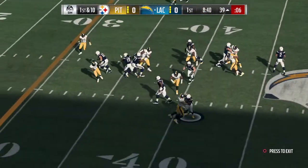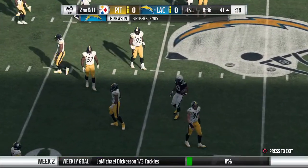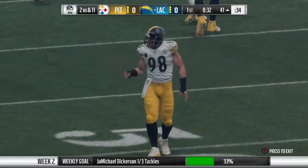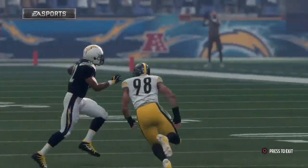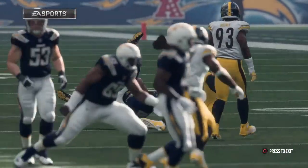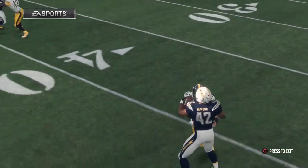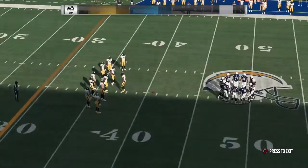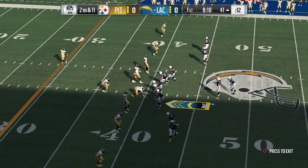They'll run it now out of the gun. And he'll lose yardage here. Back at the 41. That's going to go as a loss of a yard, and it'll be 2nd down. A tackle for loss there. 2 last week. He's tough to handle coming off the edge. And when you talk about a defensive end, your first thought is, how does he rush the passer? That's where he makes his big plays getting into the backfield. But the best ones can play the run as well. And that's what we're seeing from him, that excellent combination of holding the point of attack and also getting upfield to make plays in the backfield.